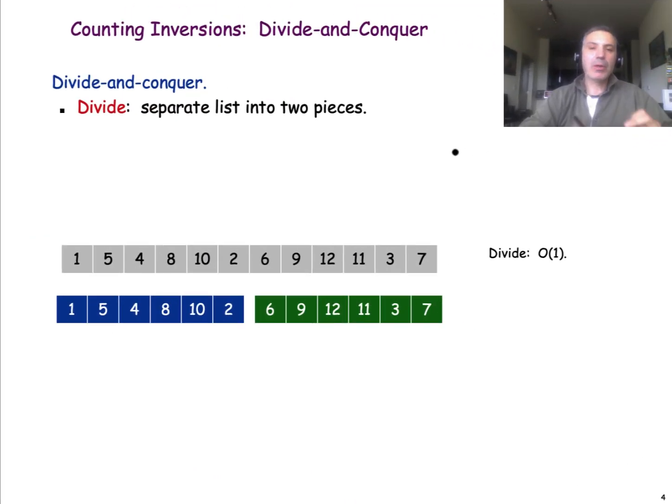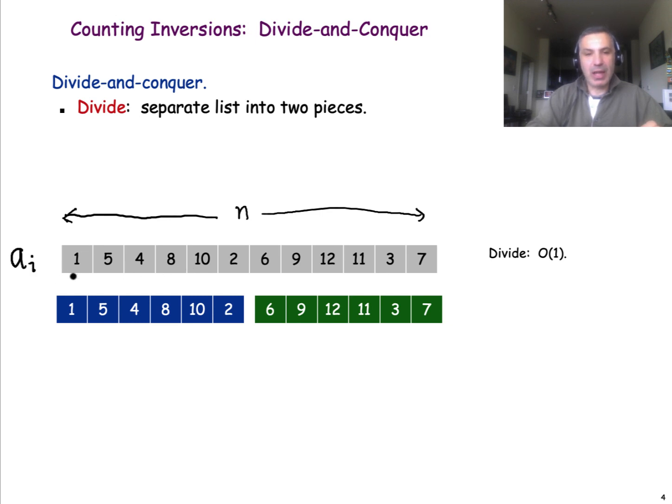So let's think how we could solve this problem using divide and conquer. Suppose that we are given this list of n rankings. Remember, these are according to you. My rankings are implicit in the ordering of the items. So for these n items, my rank numbers are basically 1, 2, 3, 4, and so on. But according to you, these are your a_i numbers, right? The first item, according to you, has a rank 1. The second item has rank 5. The third item has rank 4, and so on.